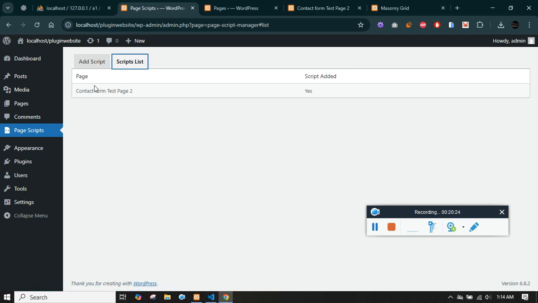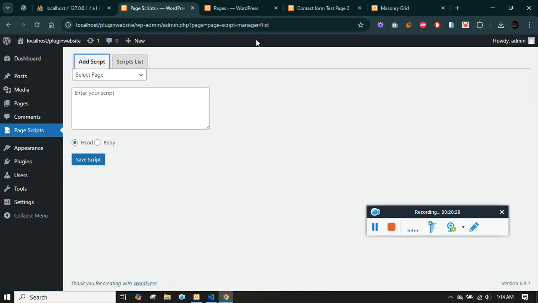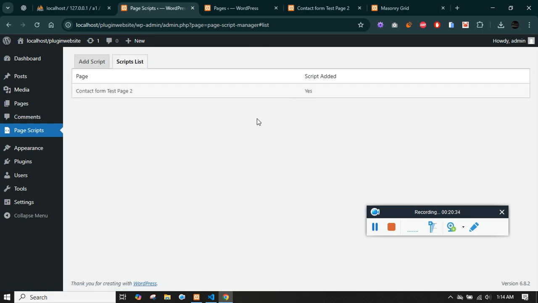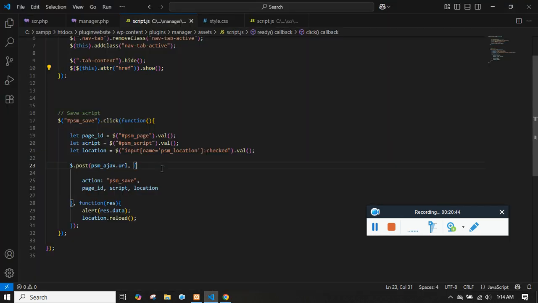So this tab content has id list, and this tab content has id, what's that, new or add. Yep. Now based on the script, whether it's there or not, if it's there then yes, if it's not there then no. So this particular page has a script tag that works.